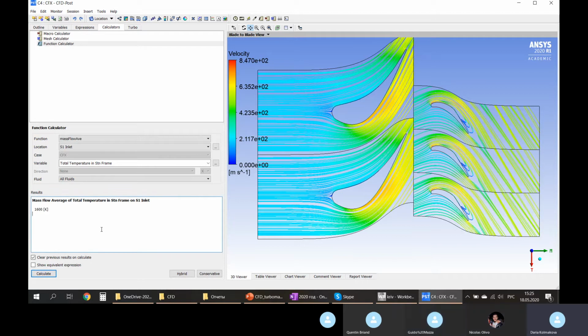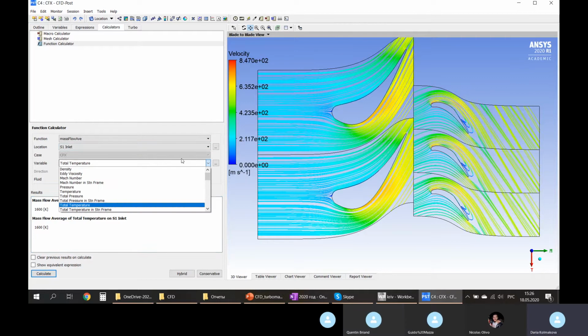Actually, these values can also be extracted from your initial data. Also, I would like to show you that for stationary components there will be no difference between total temperature in stationary frame and just total temperature, because there is no relative motion in this component. For pressure, it's the same.